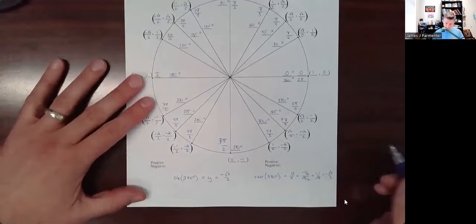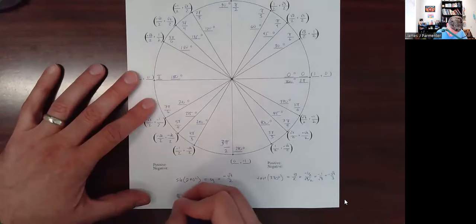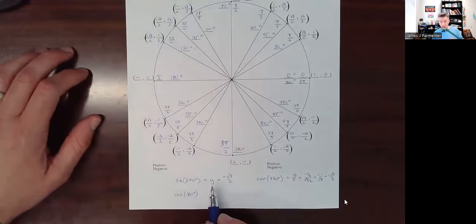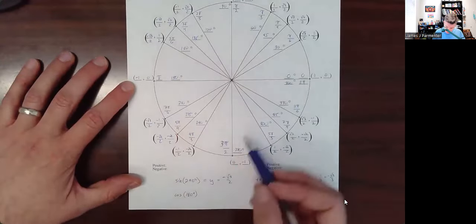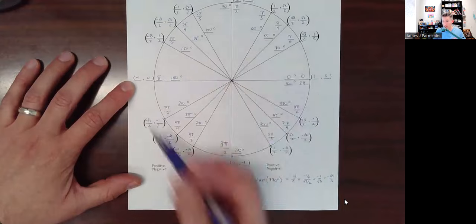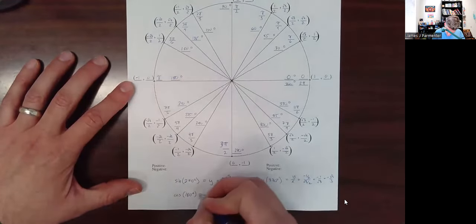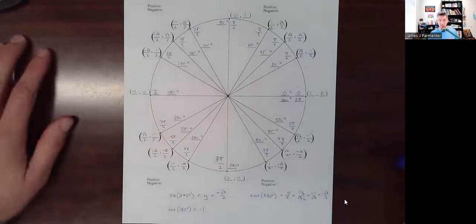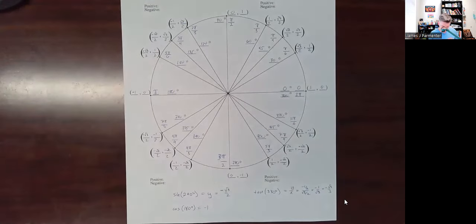Oh, let me actually say one more thing, because one thing we do need the circle for is, for example, if I wanted to find cosine of 180 degrees, then I would have to use the unit circle. There's no other way to really do it for the quadrantal angles, which are 0, 90, 180, 270, 360, 450, or any multiple of 90. I do need to look here to say, oh, the x coordinate is negative 1. So one way of doing this, which is totally valid, is memorize the unit circle. That's not what I would do, but it is something you can do.